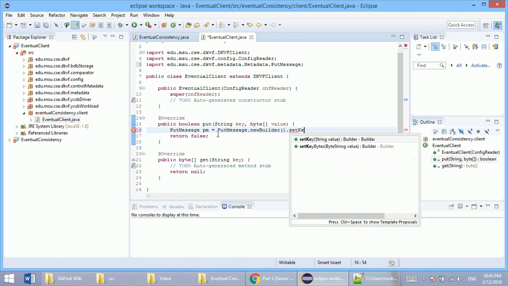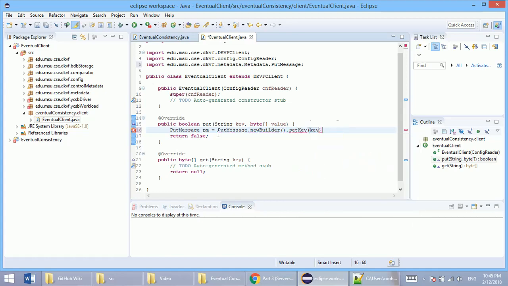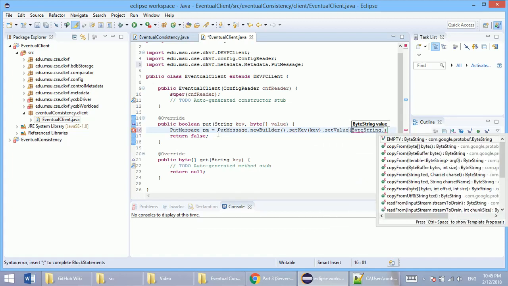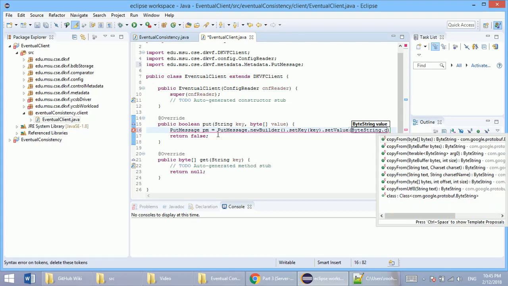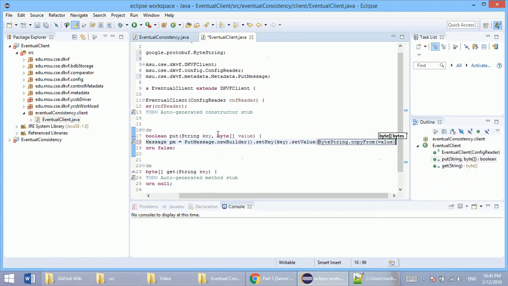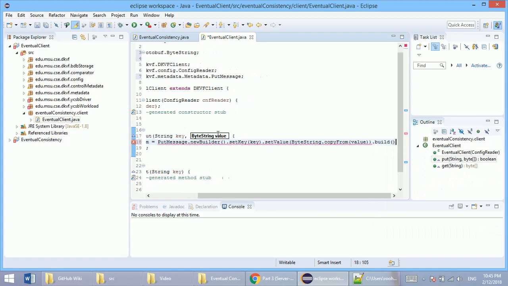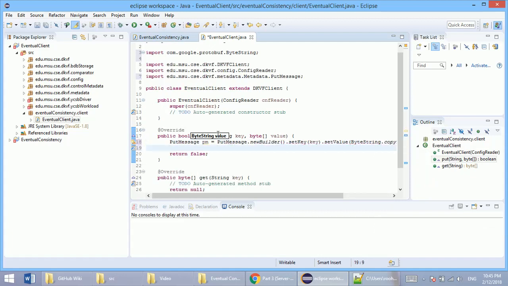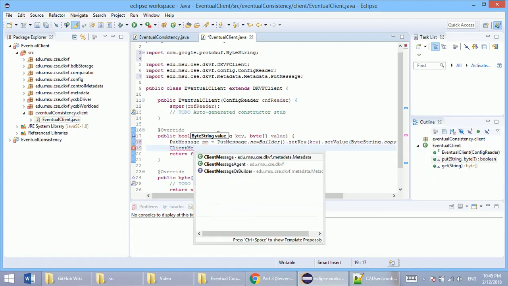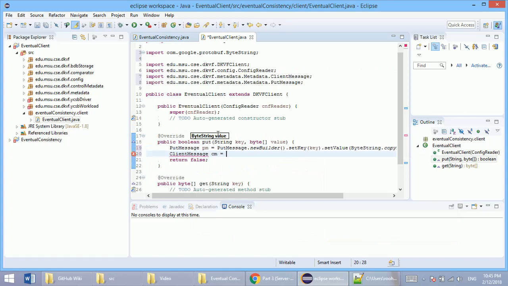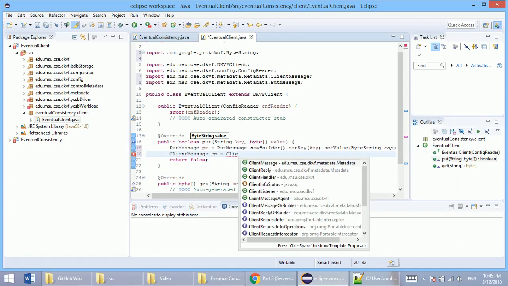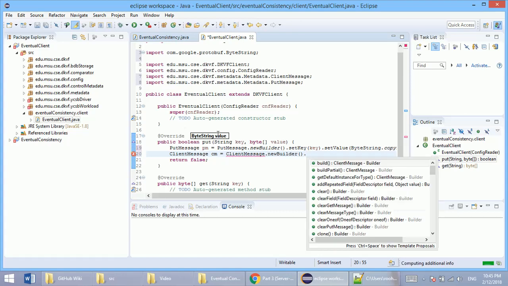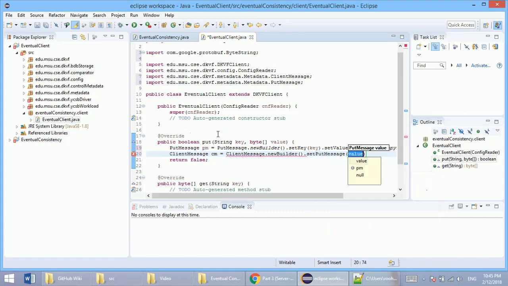So I set key to key and set value. I use byte string copy from value, and then I call build. Now I create a client message, CM. Again, I use the builder of this class and set the put message to PM, and I call the build function.